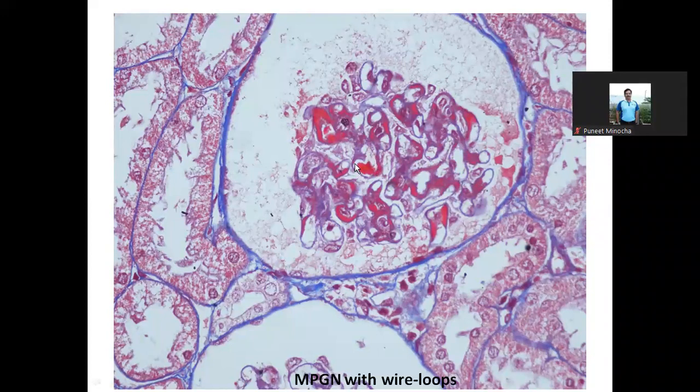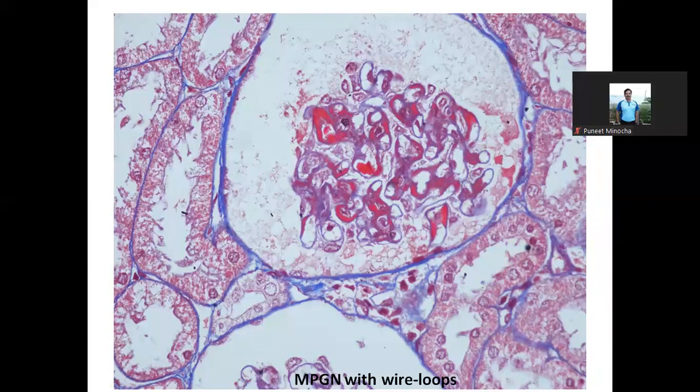What you can see here is a glomerular capillary loop. Inside there is a red color deposit. That means it is a hyaline thrombi kind of structure. So there are hyaline thrombi in the glomerular capillary loops, as well as in the capillary wall. You can compare it. This capillary wall appears thin and this capillary wall appears thick because of this kind of massive deposit. These are also called wire loop lesions. Wire loop lesions and hyaline thrombi are classically seen in lupus nephritis.